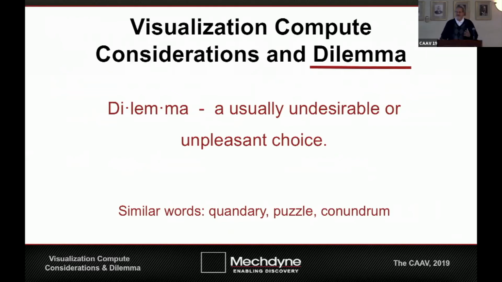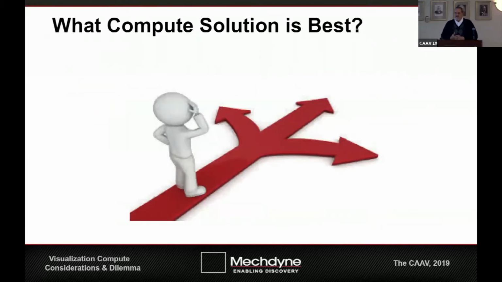But it does come down to the cost versus performance and complexity, which is typically what we're working on with compute considerations. And so the question, what is the best solution? There's no easy answer to that because it involves a fair amount of value engineering around the balance of those cost, complexity, and performance.